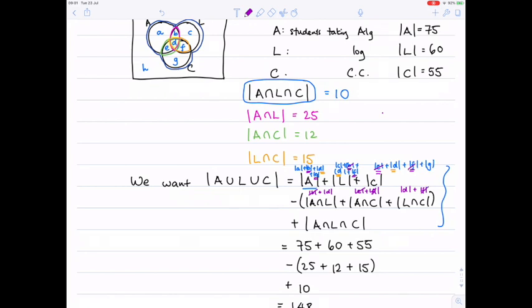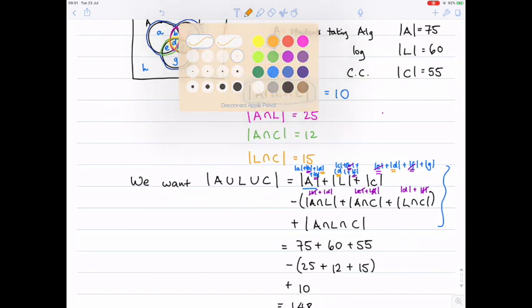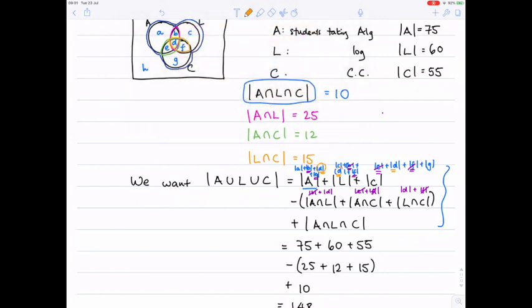But now we've actually subtracted off d too many times, because here we had a d and a d and a d, and now we've subtracted those all off. But we still need to count d. So that's why we add in this bit over here, which is d. And now if you have a look at everything that we've added together, we've got a and b and c, and we've got d, and where's our e? There's our e and our f and our g. So that's one way of looking at how this works.